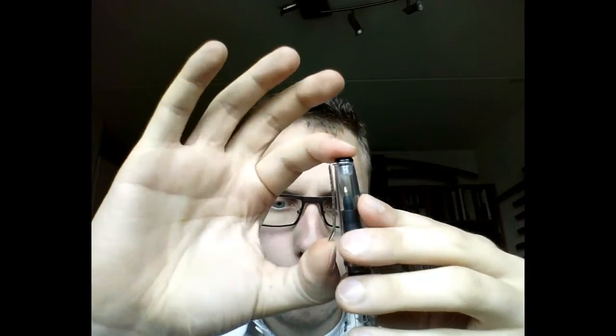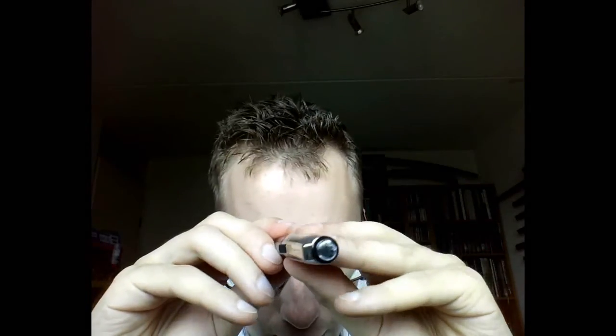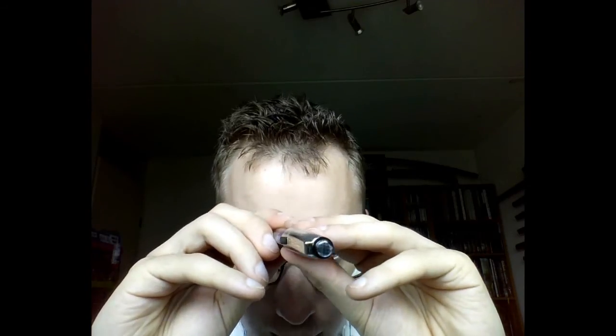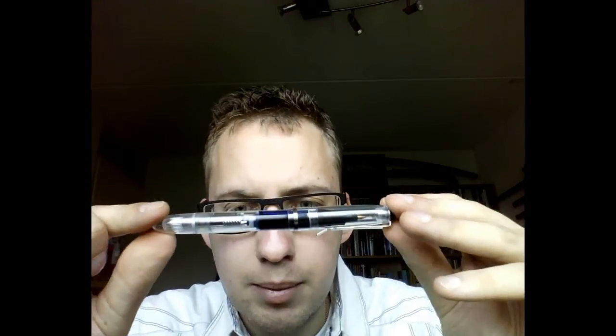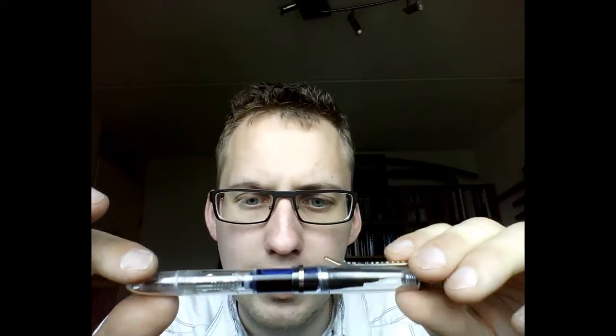The clip works pretty well — that's what it's supposed to do. A nifty little touch is that the top of the cap has the Noodler's Ink logo on there, which is a nice touch. This is the demonstrator version, and to tell you the truth, I have no idea whether they also make this in colored versions. I have the feeling they don't, but I'm not absolutely sure. Overall, I like this pen.